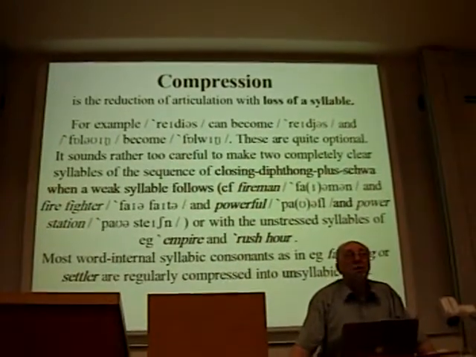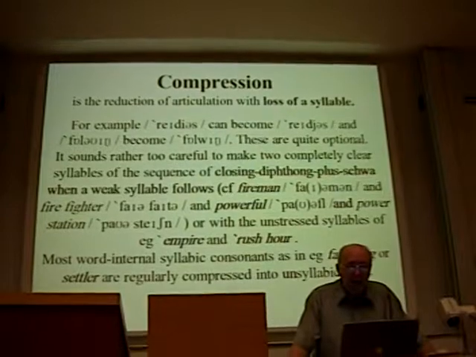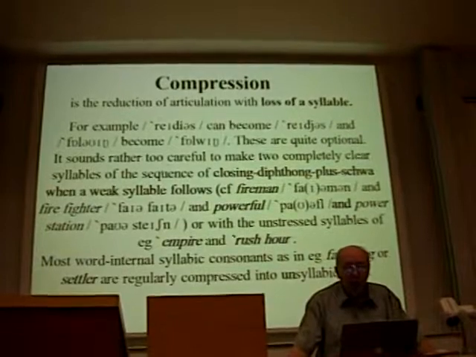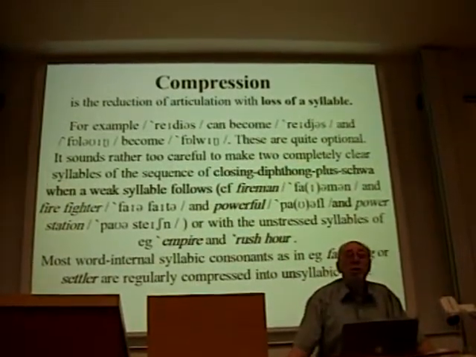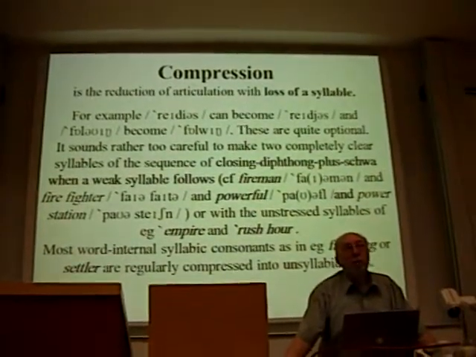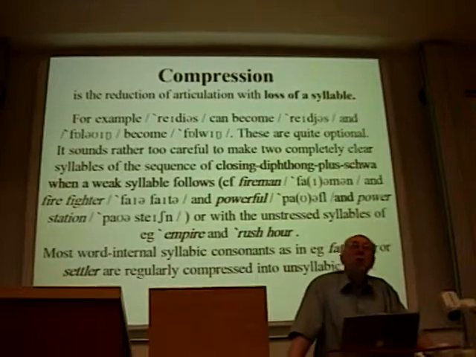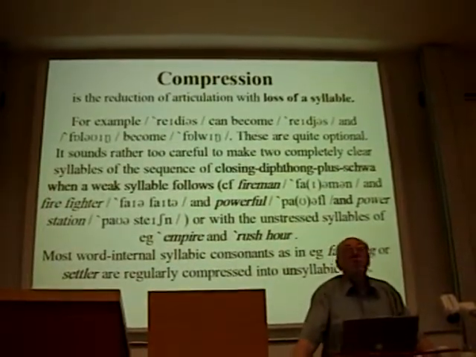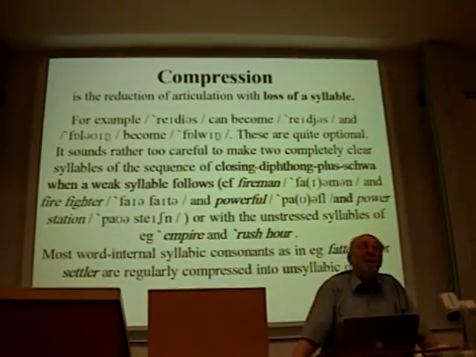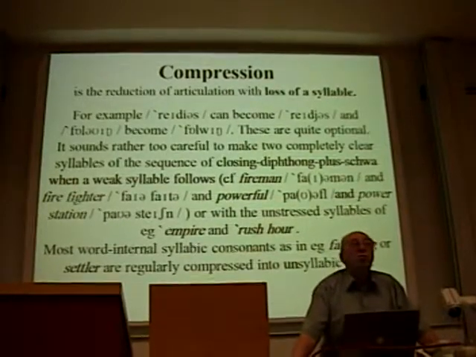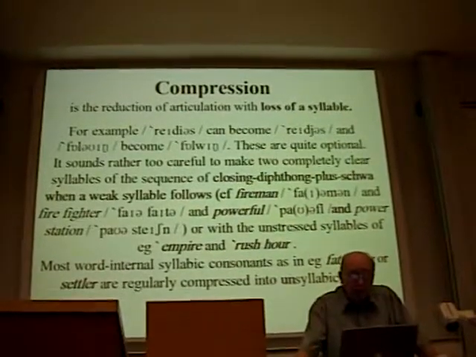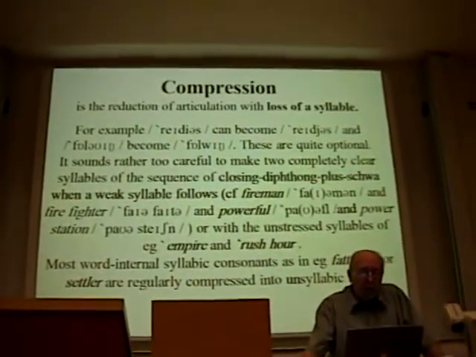What I do is I compress, smooth out a bit that sequence. So I practically lose the I in fireman, and I practically lose the U in powerful. Not our, but powerful, fireman. Those smoother pronunciations are the normal ones. And the dictionaries don't really help you a lot with this, although I think the LPD probably puts such a vowel in italic type, which is a guide to you too, that you can leave it out, and also a hint perhaps that people usually do leave it out. So that's the way to deal with those things.